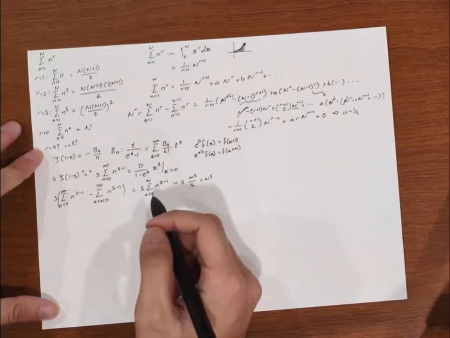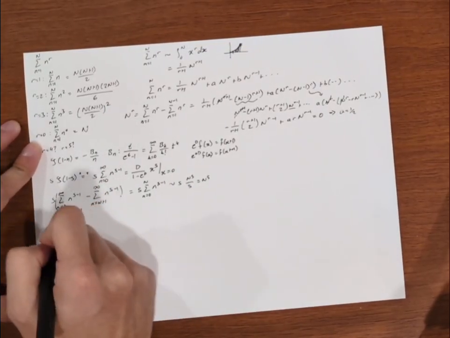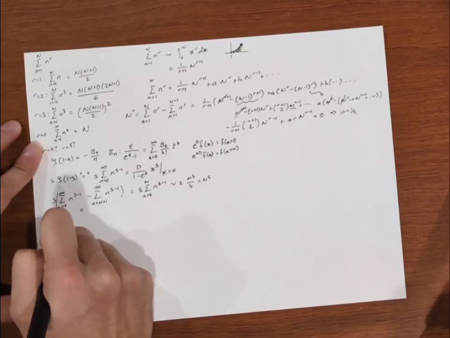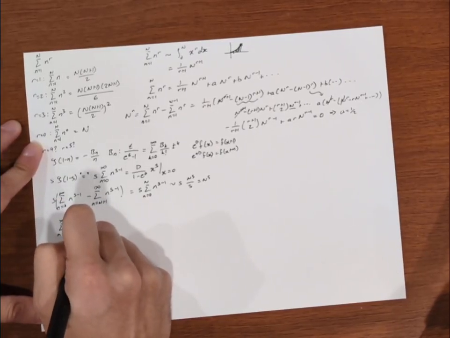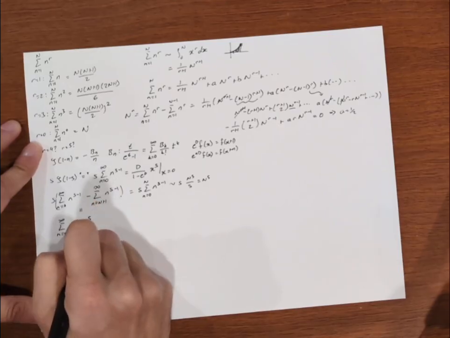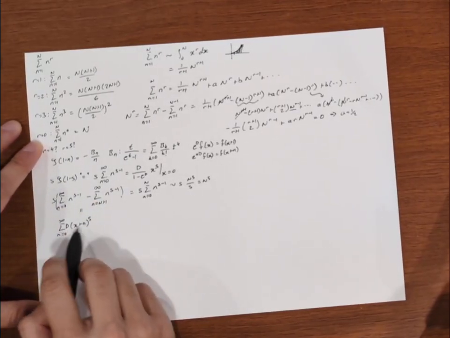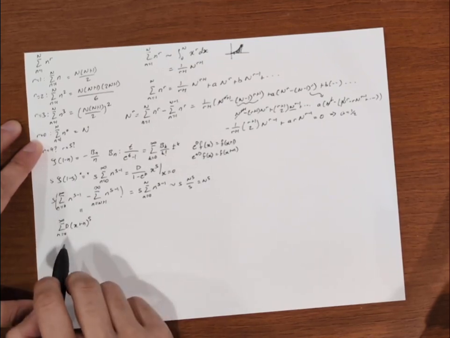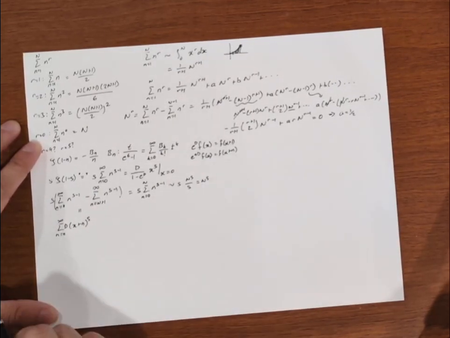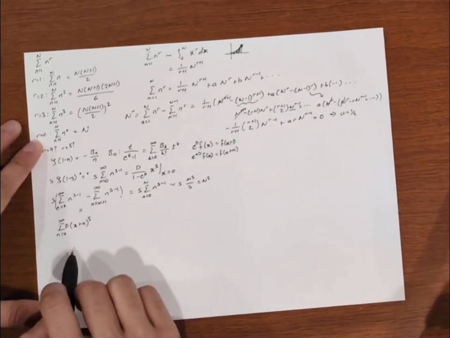Okay, so what I'm going to do with this is the same thing as in the last video. This is the sum from n equals 0 to infinity of x plus n, and I'm going to raise this to the power of s. I'm going to take a derivative, and this derivative is with respect to x. What that does is it pulls down the s here, and then changes the exponent to s minus 1. And at the end, I'm going to set x equal to 0. So then this is just the sum of n to the s minus 1 times s.